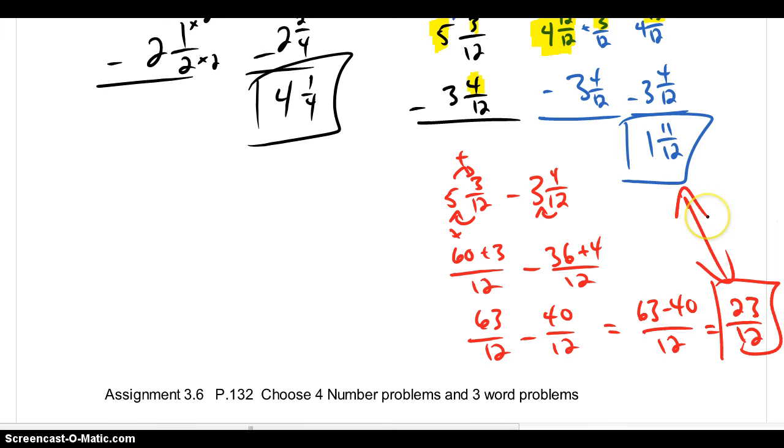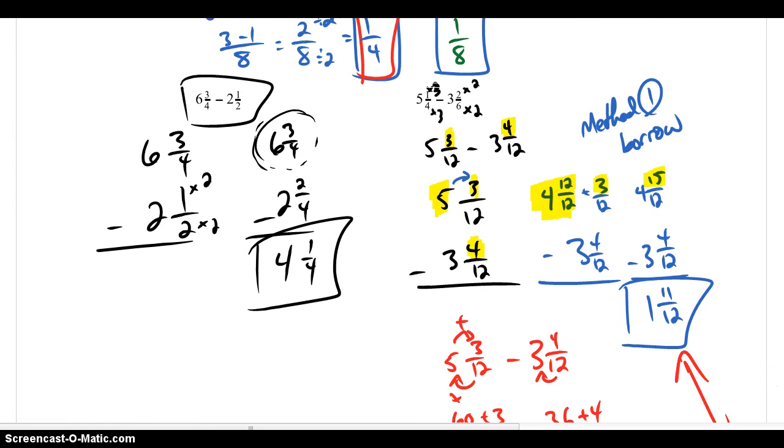Okay, and now these guys are equal. So that's where it gets a little tricky in that section, is just when you have questions like that, again, if you line them up, you'll see it right away that we're starting with 3/12 and we're trying to take away 4/12. That's also why it helped to find the common denominator first.